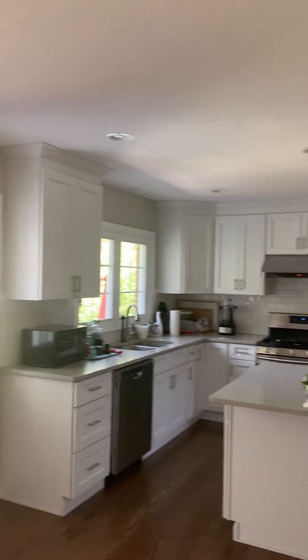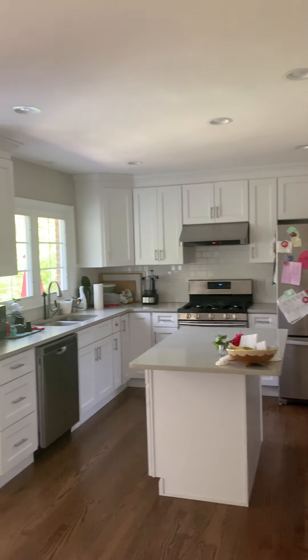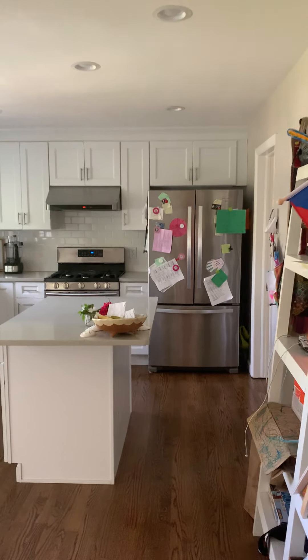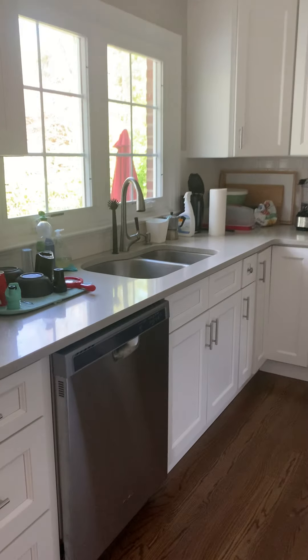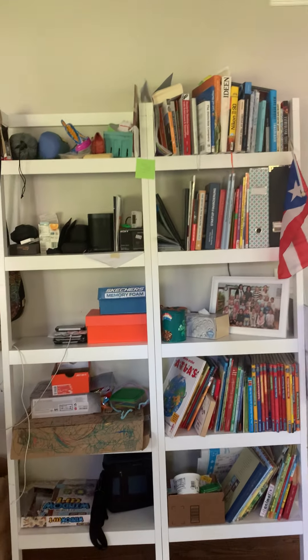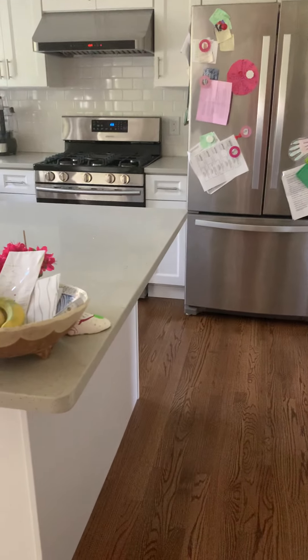This was one of the improvements the current landlord did. There was a wall between the dining room and kitchen and they opened it up. So this kitchen is only three years old, with stainless steel appliances, an island, and some shelves which remain in the property but can be removed if you wish, and a little place to put stools.